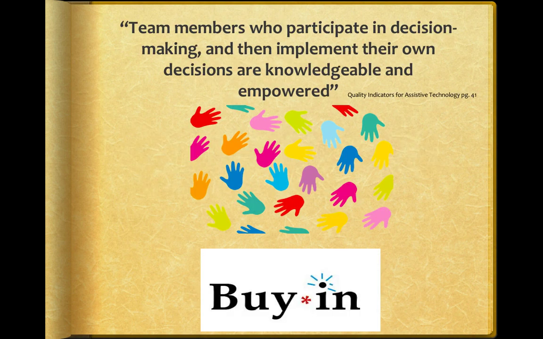This is a quote from the chapter. Team members who participate in decision making and then implement their own decisions are knowledgeable and empowered. This points back to the need for a team approach and that the IEP team should be heavily involved in the AT assessment process. When the IEP team is involved in this assessment process, they're going to be the ones coming up with the idea, and the student included as well as the family included, and so you're going to have greater buy-in when you have this team approach.